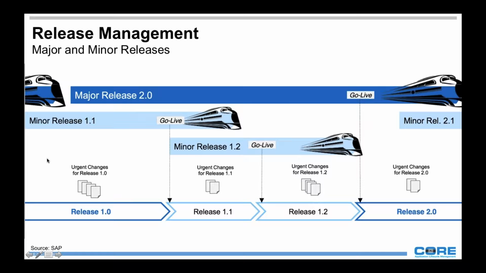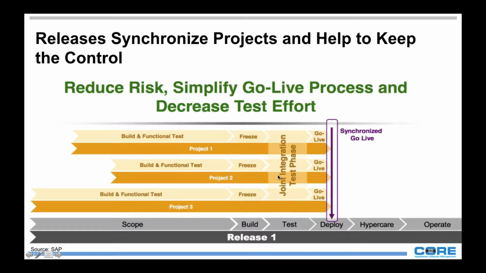You have minor release 1.1, then that can go live, and then 1.2, but everything is synchronized, and dependencies, any sequence issues, all the different tools and features that Charm is really strong with making sure the dependency is properly taken care of, sequencing, then identifying locks and conflicts. So all these different features that we have today in Charm, they will also be part of your release management. So the release management is just going to take advantage of whatever SAP has already developed, right?